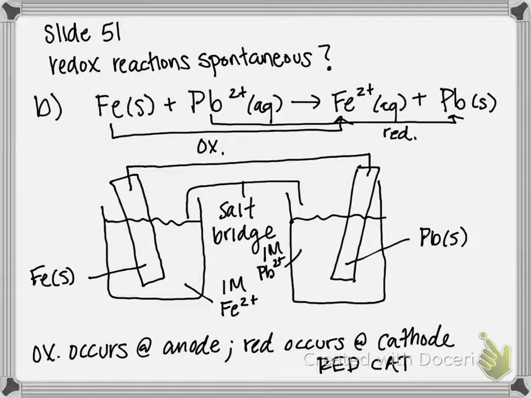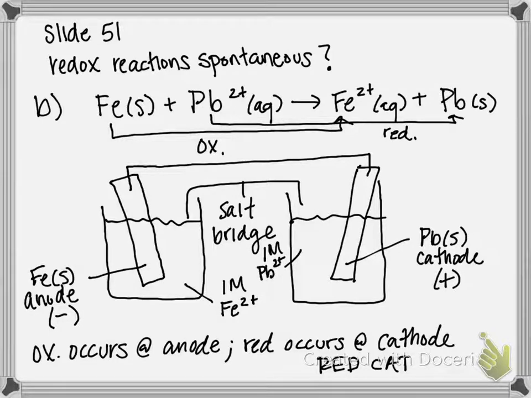So now what I need to do is indicate what's the anode, what's the cathode, and in what direction electrons are flowing. So anode has oxidation occurring, so this little strip with the iron is the anode, and it is negatively charged. That's the convention for anode, and that is written on a previous slide. Let's see if I can find it here. Slide 29, electrodes and salt bridge, indicating conventions. So that means the lead strip is our cathode, and it's indicated positive.